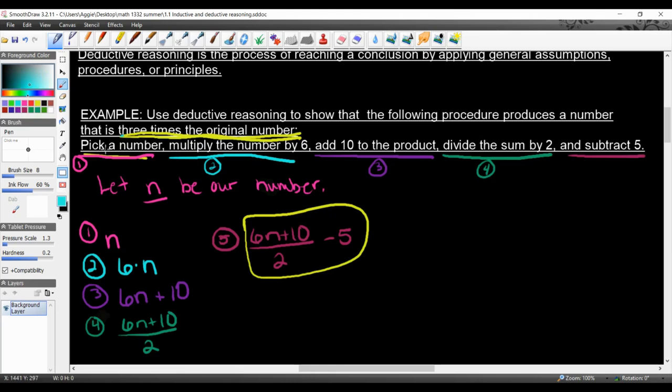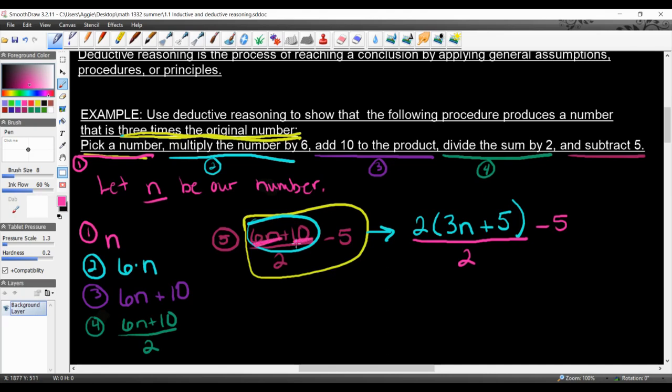We can factor, hopefully you remember what factoring is. We can factor out a 2 on the top. 6 and 10 are both divisible by 2, which means if I pull out a 2 from there, I'm left with 3n plus 10 divided by 2, which is 5. All I did is use the greatest common factor. I hope you remember that. I took out from this 6n and this 10, I divided them by 2. Whenever you divide something out, that number goes in the front, and whatever's left over goes on the inside. If you want to check it, 2 times 3n is 6n, 2 times 5 is 10. And that's how you check your work, okay?